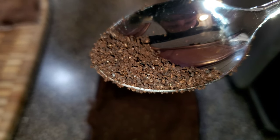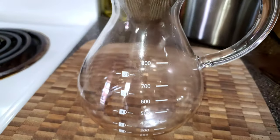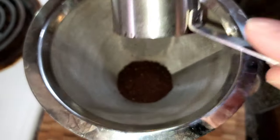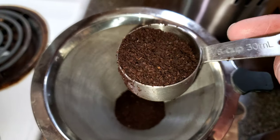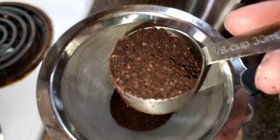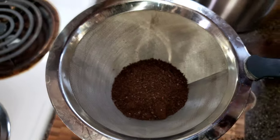All right, so coming up, we are going to be using my Coffee Gator pour over maker. This is one of my top ways to make coffee. I'm actually starting to really enjoy the AeroPress, but this is still number one and AeroPress is number two. The main thing with the AeroPress is you can't make a lot of coffee at once, so you're limited to that chamber. This you can make 10 ounces, 12 ounces, 16 ounces, and up. So this is a great way to make coffee.